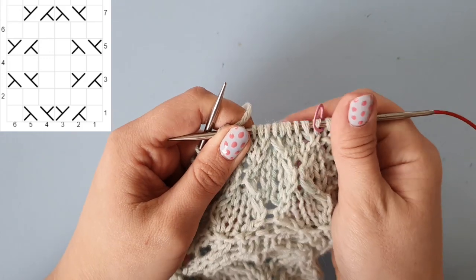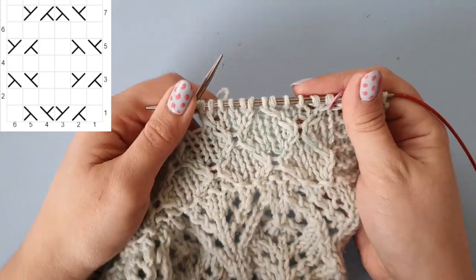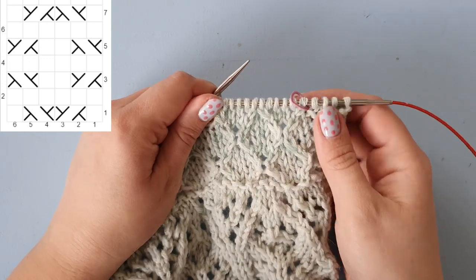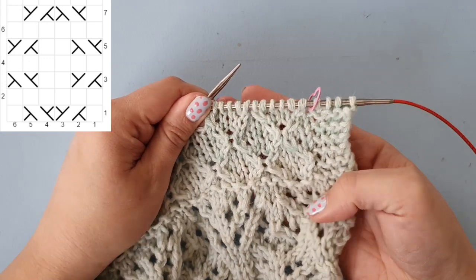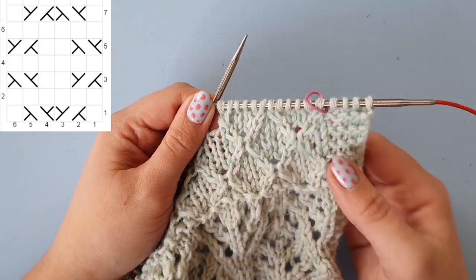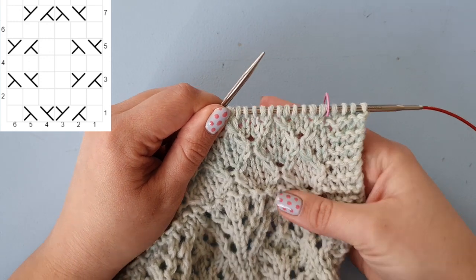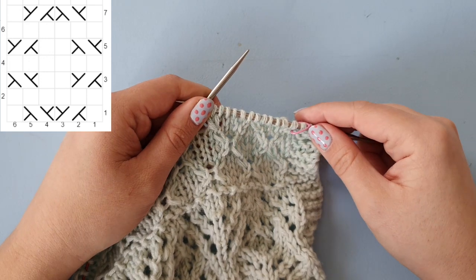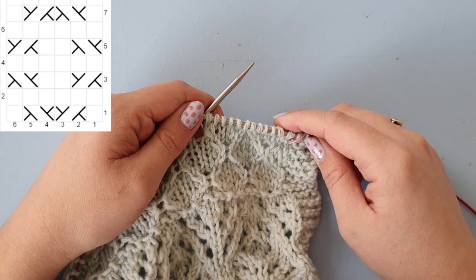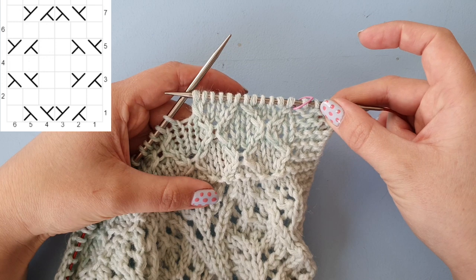That is the repeat of the third row. As I'm already on the second repeat of the chart, you can really see the pattern developing here — I just love it so much. I hope you like it too. Go ahead and finish row three, then also finish the purl row four, and meet me back at the start of row five.